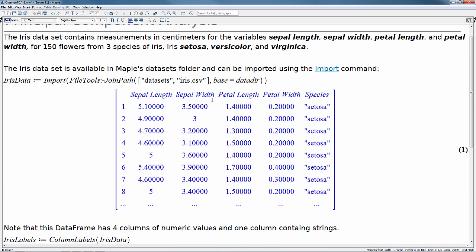Once we import it, we get a new data frame where we have column headers corresponding to each one of these variables. Importantly, we can notice that each one of the data series inside of this data frame, the first four are of type numeric, so these are all floating point values. But the last column is a column of strings, and this column of strings corresponds to these three levels here.